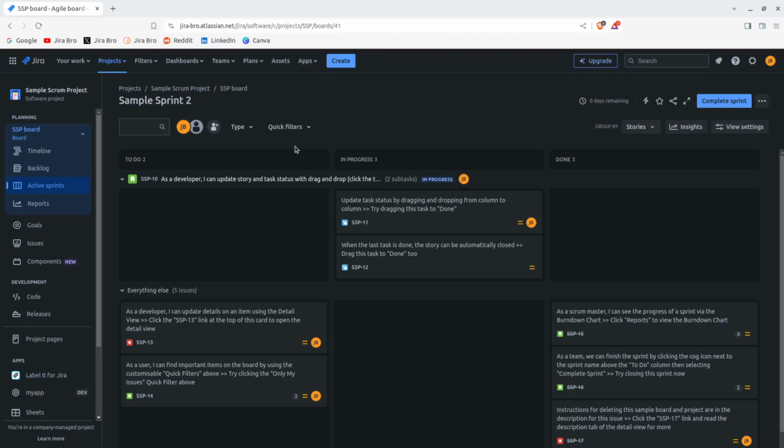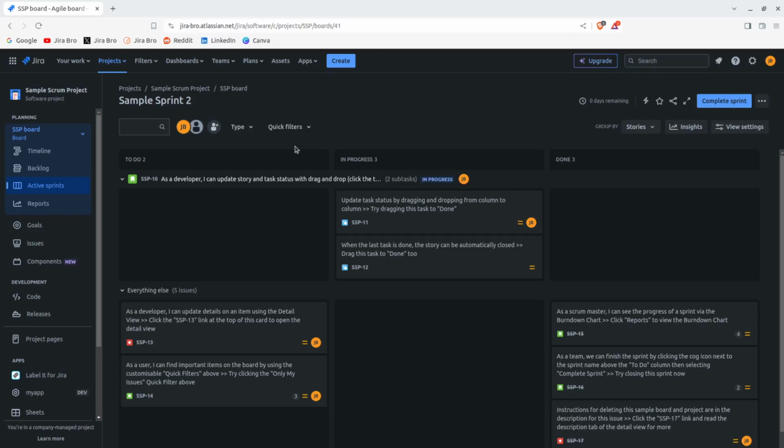Now, within Jira, what is important to say is when you create your Scrum project and when you create an issue, Jira will automatically tell you that that issue might have been created, but it's hidden because it goes straight to your backlog, because in order to see that issue on your board, you need to start a sprint.